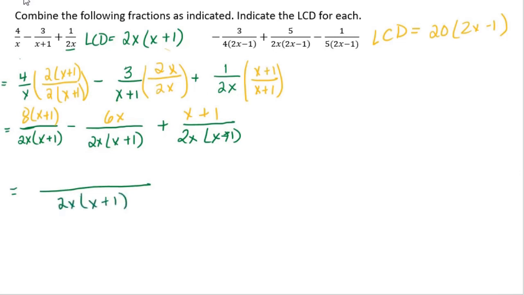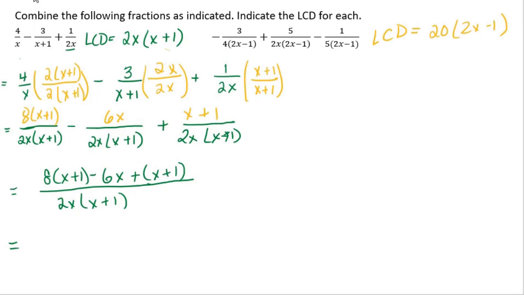And all we're going to do is the arithmetic in the numerator, which here will involve some algebra. So we'll take 8 times x plus 1, the first numerator, and then we'll subtract the second, 6x, and finally add x plus 1. Just to be sure, I'm going to put that x plus 1 in brackets. This is important. If this was a negative, for example, rather than a positive, well, now you can see that we'd have to use distributive property. In any case, being a little bit overcautious, and that's fine.